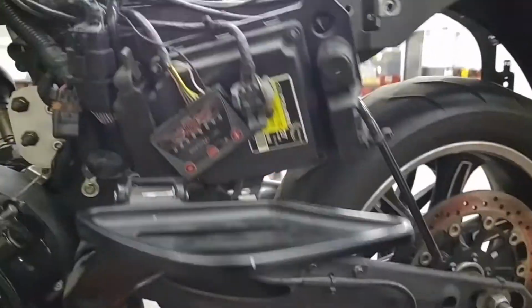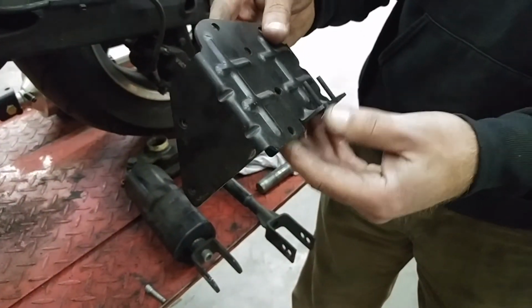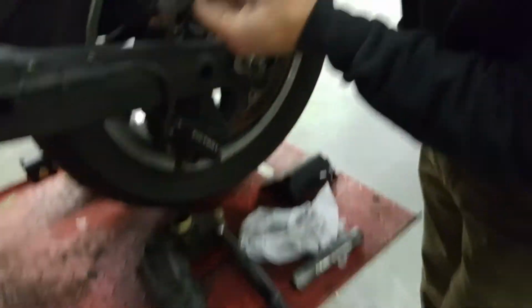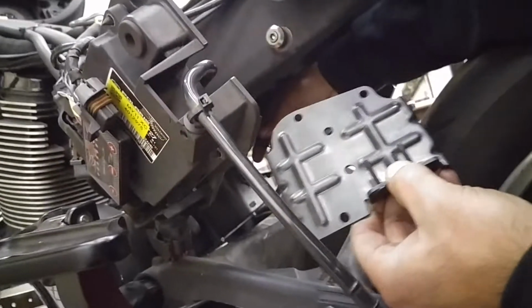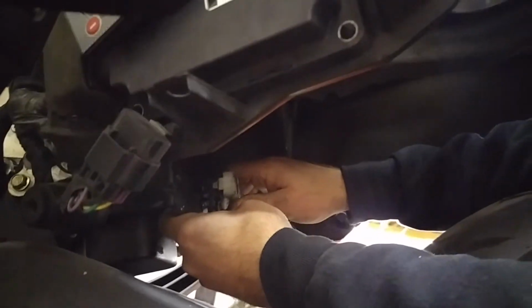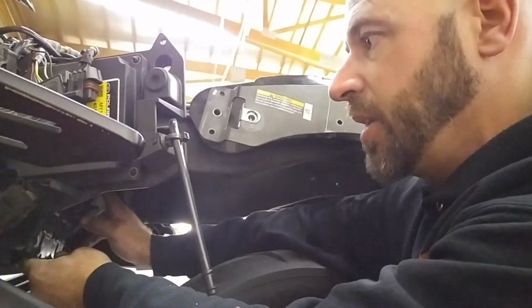The next thing we need to do is remove the cruise control module bracket. This is the original bracket that I've already got out. Your tip over sensor, which is white, which is here. This sensor mounts to this originally. It's up in here. It's all holding the cruise control module bracket in behind, and the sensor mounts on top of this with a couple little nuts on there.